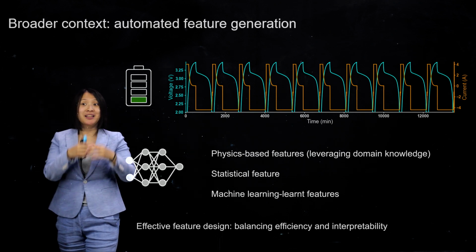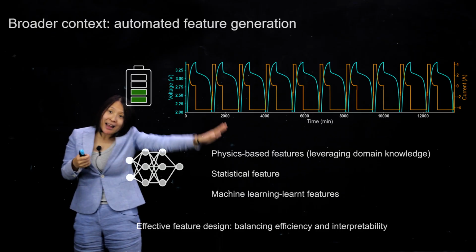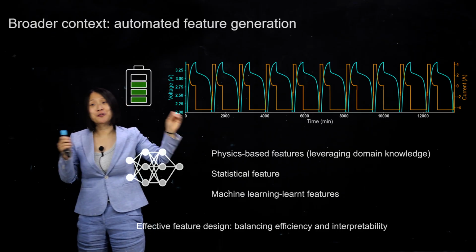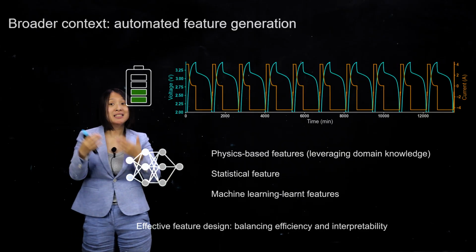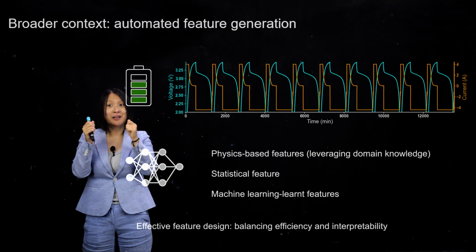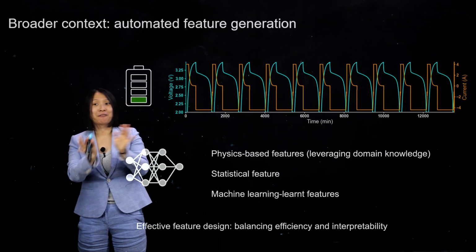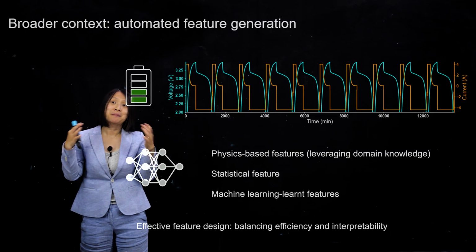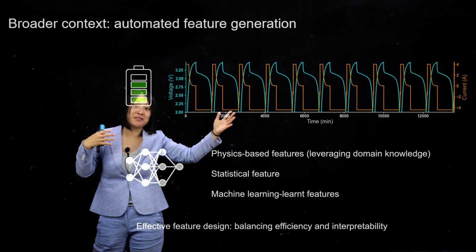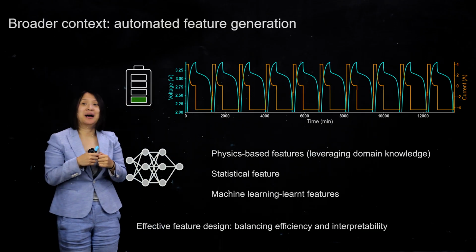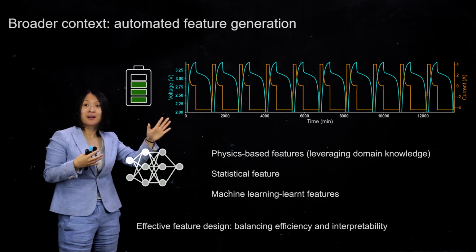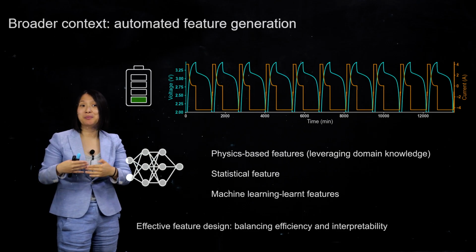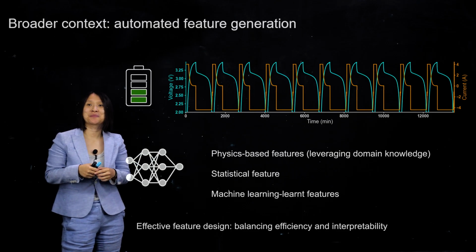No matter what methods you choose to use, one thing to remember is that effective feature design is a balance between efficiency, the information you get, and the interpretability of the model. If you choose physics-based features, you are able to interpret how the physical meaning of the features relates to the mechanisms of degradation behind the observations. In other words, this allows us to achieve the goal of our prediction: deciding which set of inputs we want our model to use. With that, thank you very much for listening, and see you next time.